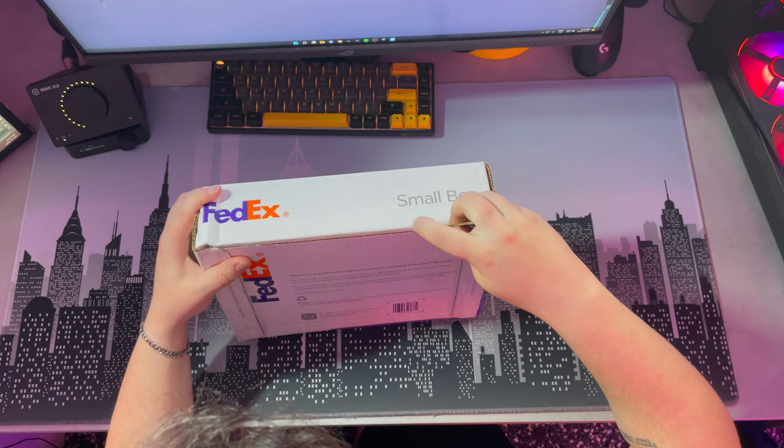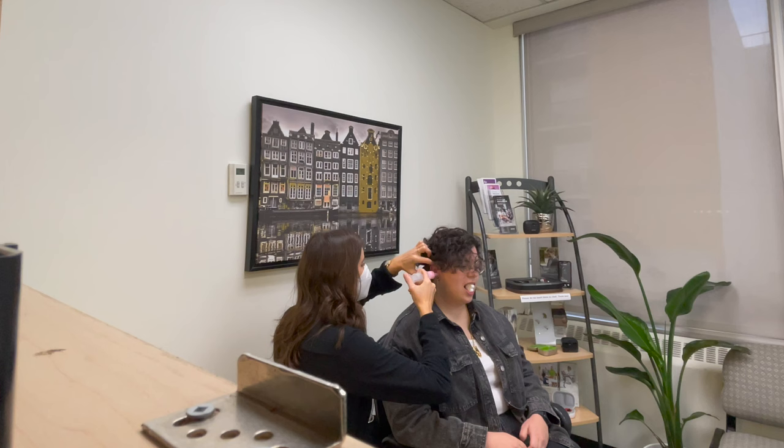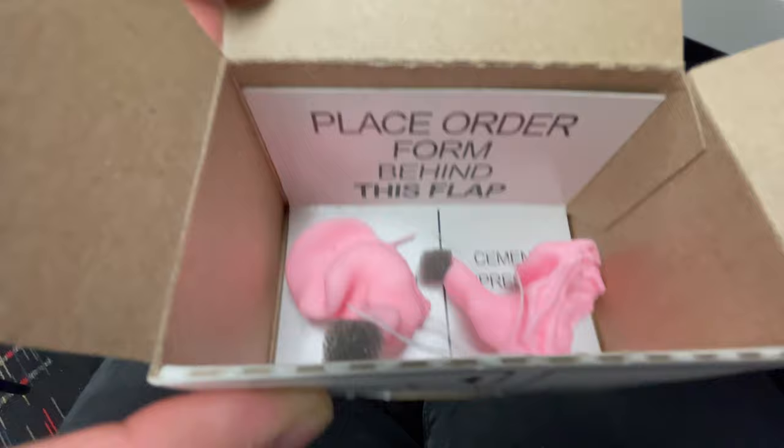playing music live. I had to go and get impressions done of my ears so that they were custom fit. And that took a little bit of time. And then I sent the impressions off to JH Audio and then they were able to make my custom in-ears.